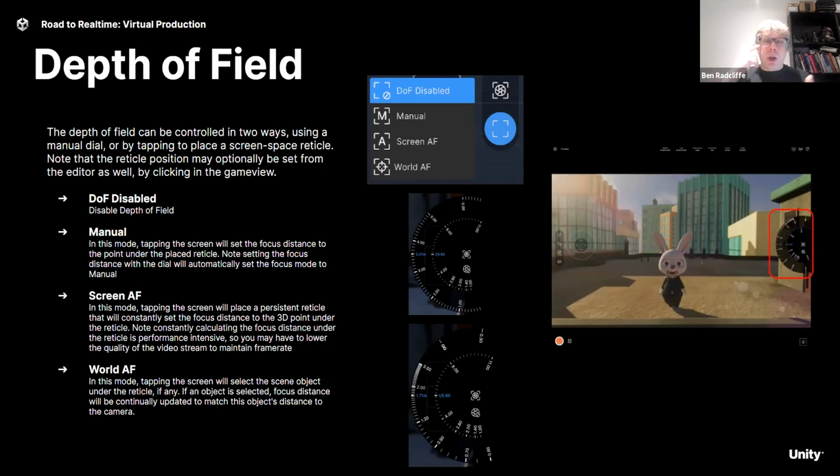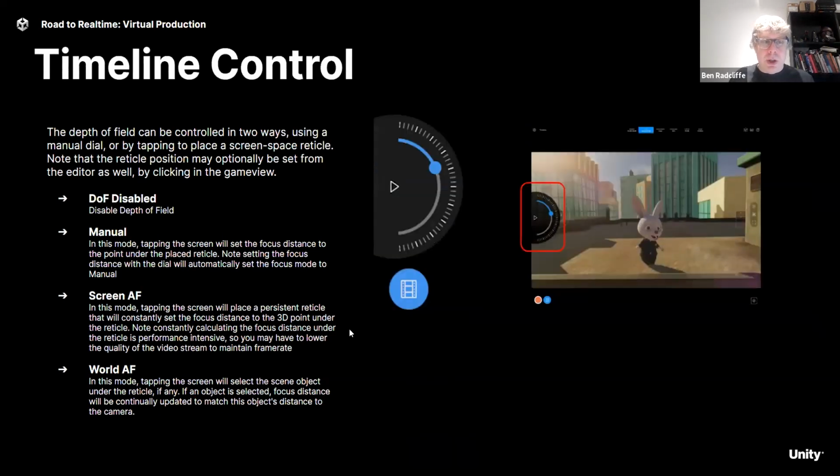You can do manual focus pulling, or you can have a little reticle where you can just click on what you want to focus on and have an autofocus, just like your iPhone. It's a game changer. You can also control your timeline through the iPad app. You can hit play and preview your timeline as you record, and then you can scrub back and forth and look at your timeline. It gives you a little scrub wheel, but it also allows you to play back clips in real time, and rescrub.